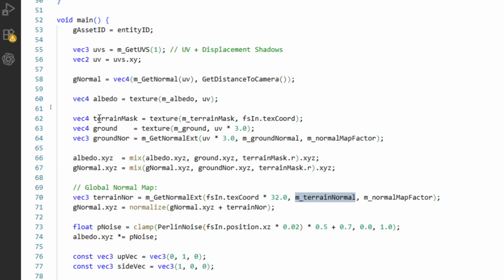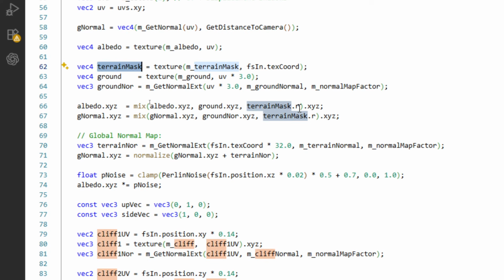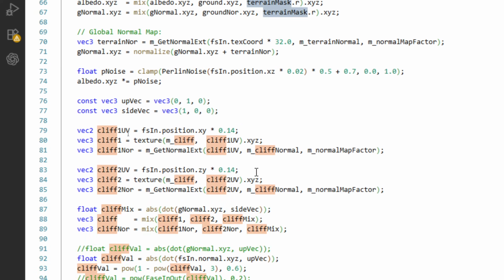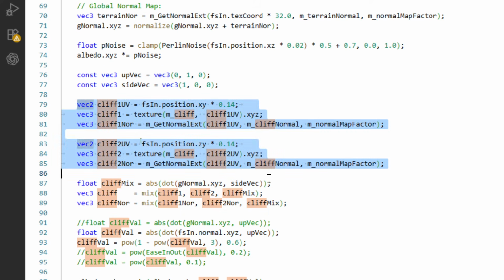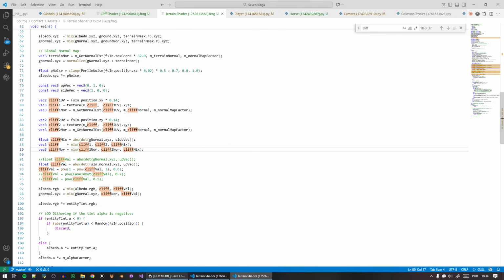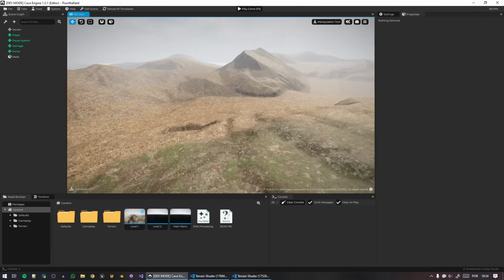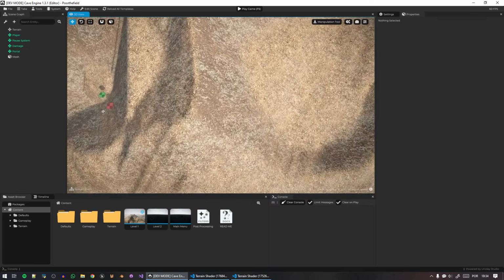And the way we do things here is very similar. You can see that I'm sampling the terrain mask, except that I'm using different colors here. And for the cliff, I'm doing, I don't remember the name of this technique, but basically the way we did here, the cliff texture is being projected from the top.